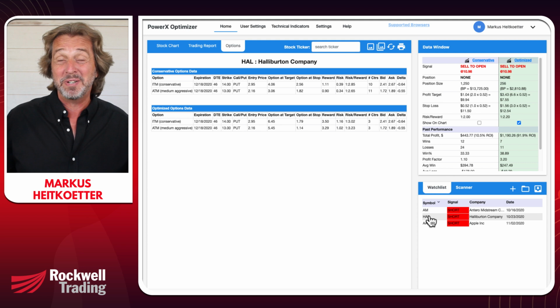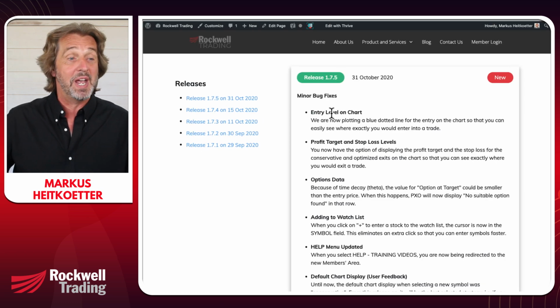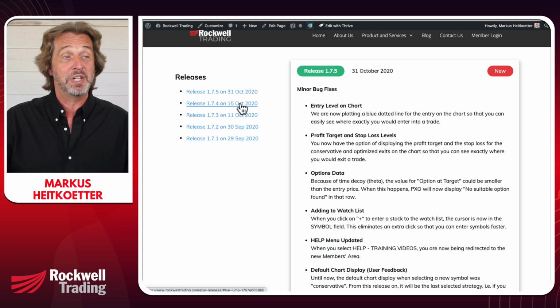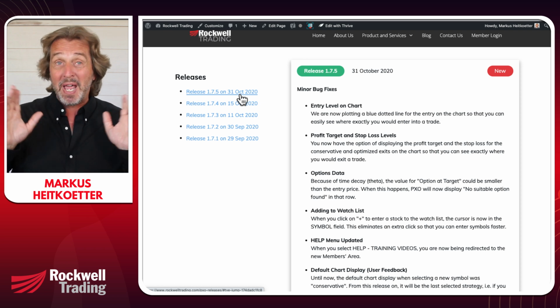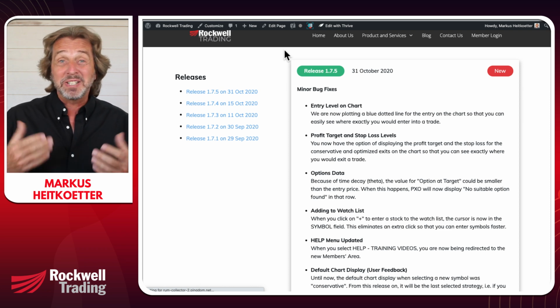And if you're requesting a feature, we'll take a look at it, whether it makes sense or not, and then we implement it. So there were a few other things, and you see under the release notes here, there's all the release notes with everything that we did. You see there's a few other minor bug fixes that we had. And as you can see, we just started doing these release notes in September. But you see, okay, September 29th, we released a version. September 30th, another version. October 11th, October 15th, October 31st. And yes, the next version of this software is planned to be released in 2 weeks from now. So as you can see, very, very actively working on this.